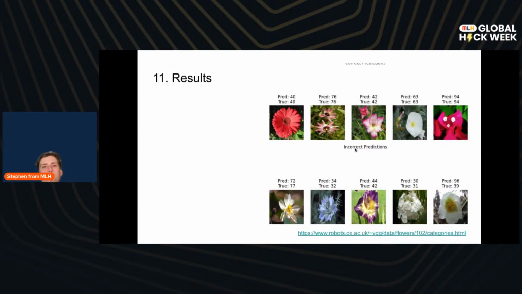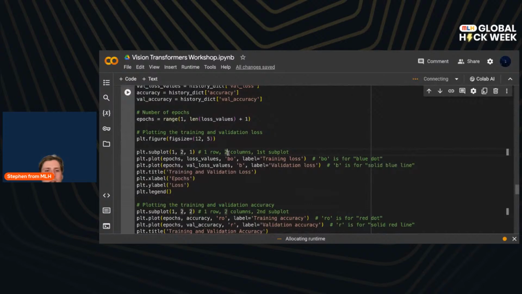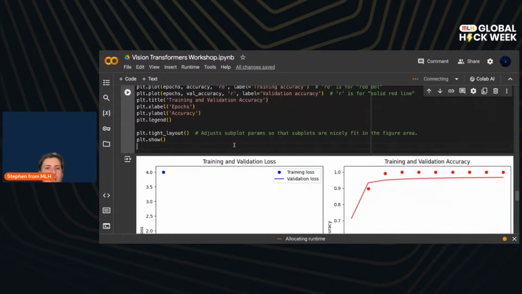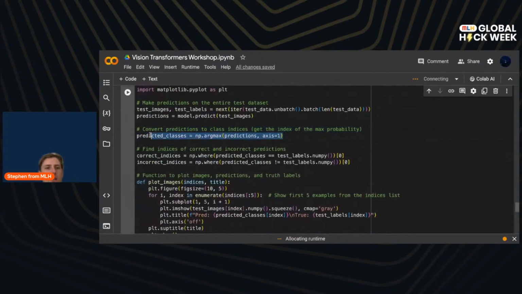But anyway, we can program this ourselves. I'm going to share these code cells so you can know how to do them yourself. In number 9, I have some of these. Here are your training and validation loss plots, and here are your predicted classes. We need to take the argmax of predictions. Does anybody know why we take the argmax here? Why that's important? It's related to our previous stream yesterday. Does anybody know? No?